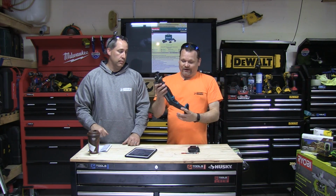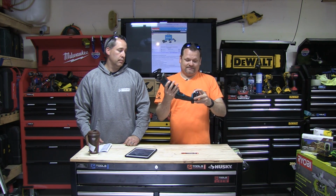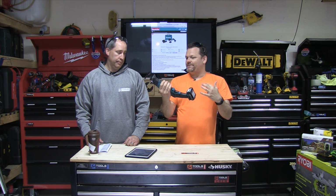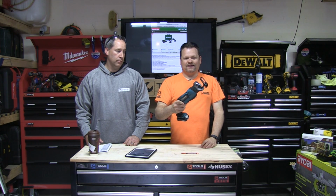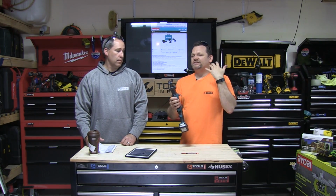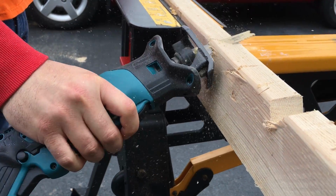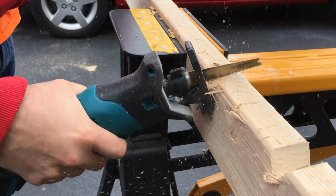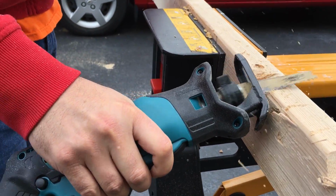But then Eric showed me that it has this paddle right here. And that just opened up a whole new world to me because, instead of holding it like this, which is fine, there's a lot of weight on this end. There's not a lot of controllability. But now that I know I can do this, the saw is completely awesome to me because I can get into tight areas, detail work, stuff like that, where a big reciprocating saw or even another competing brand's 12-volt saw is not going to be able to get in and give you that kind of control.